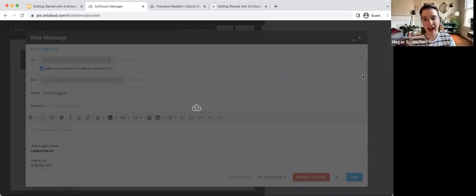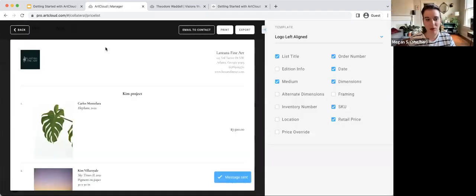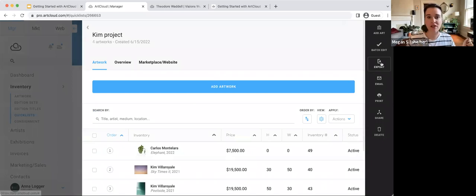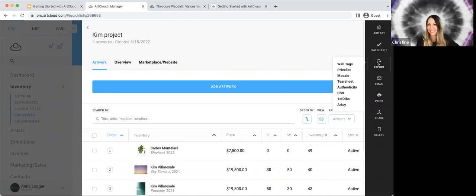This is definitely a hack for our CRM because, for example, if they have new work come in, ArtCloud will already remember that Angel, 4 years ago was interested in these pieces. So it's just less information that you need to hold in your brain. Yeah, exactly. Yeah, and then you can also export it as a CSV. We have all sorts of things here.